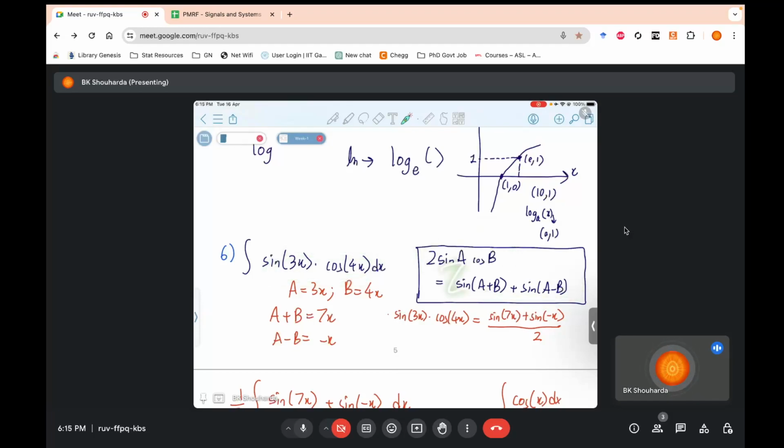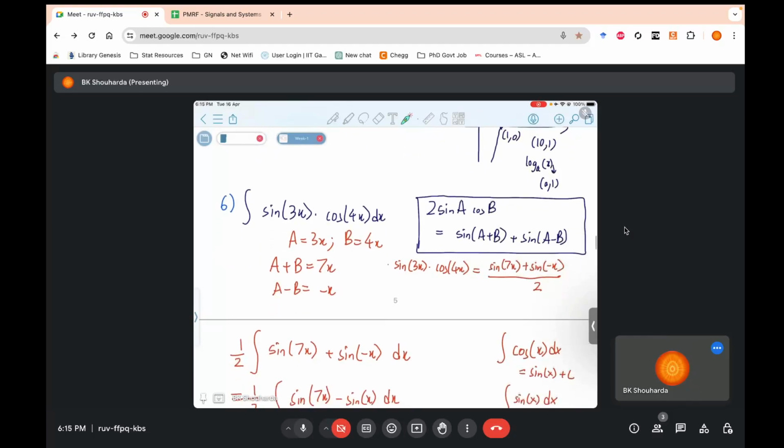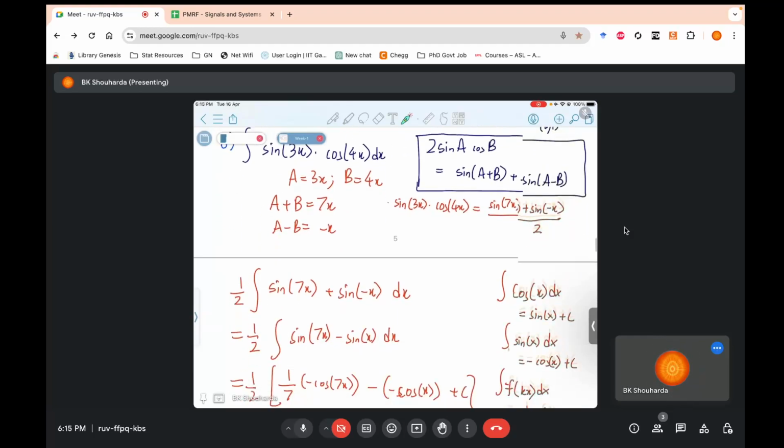2 sine a cos b equals sine of a plus b plus sine of a minus b. Please go through the entire chart if you have it. And then you have things like sine x plus sine y equals 2 sine of (a plus b) upon 2 times cos of (a minus b) upon 2. Charts like these are also available, like when you add a sine and a cosine. Even these are important.